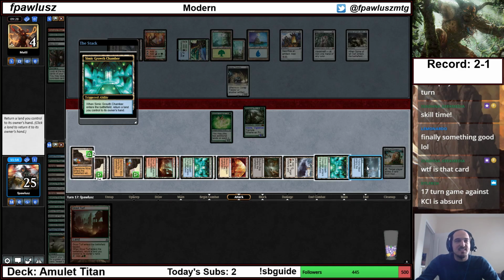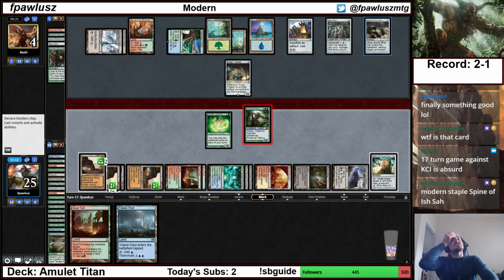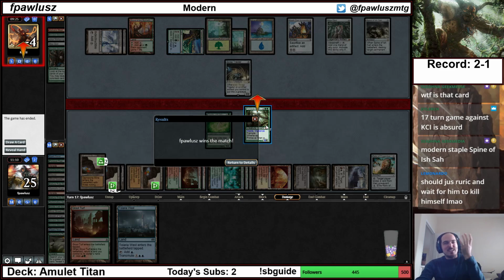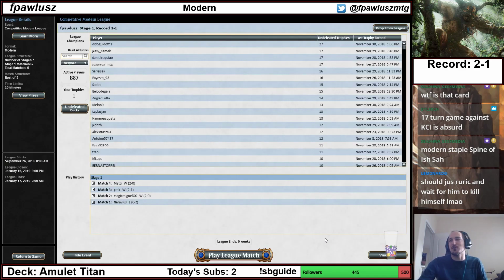Yep. This is definitely the weirdest match I've ever played against KCI. My opponent was forced to Spine off my Reclamation Sage. That's how sad the beats were. They Spined off my clock, which was a Reclamation Sage and an Azusa, for like 3 or 4 turns. That's ridiculous.